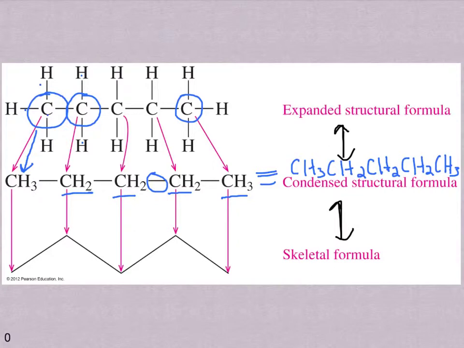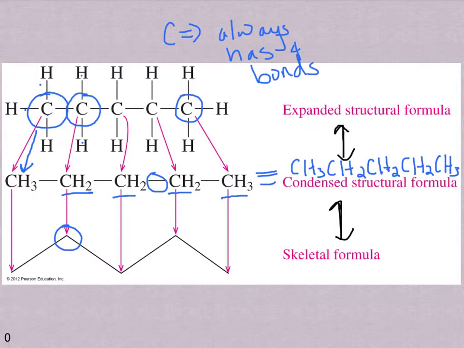The last one we'll look at here is the skeletal formula. When we look at carbon, we get to take advantage that carbon always has 4 bonds. Always has 4. What we can do is say, okay, if I look at a carbon atom, say this one here, I'm going to represent the carbon atoms at the intersection of each of these lines. And there's also one at the end of each of those. So now we have this skeletal structure that's very fast to draw, and we don't have to draw in every single hydrogen atom because we can take advantage of the fact that every carbon has 4 bonds.